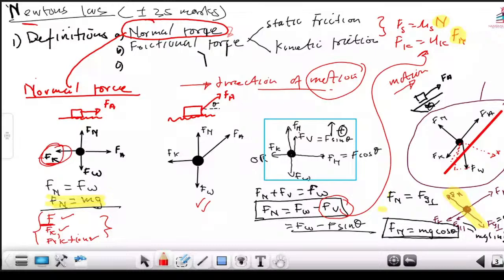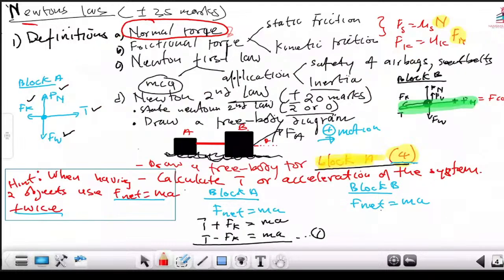When is it going to be applicable? When I have a force applied at an angle. Also when a force is applied on an inclined plane. These three are the basic free body diagrams for understanding Newton's laws. Why? Because for A, I just applied scenario number 1. For B, I applied scenario number 2. Can I apply scenario number 3? Yes, it means I must just have an inclined plane.